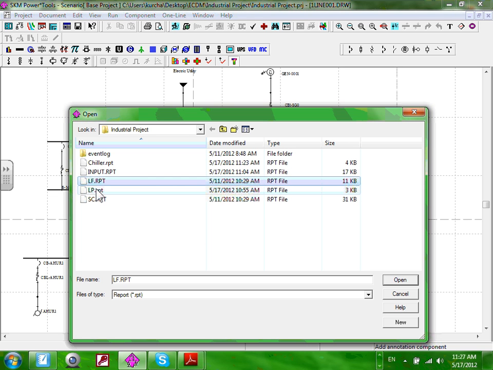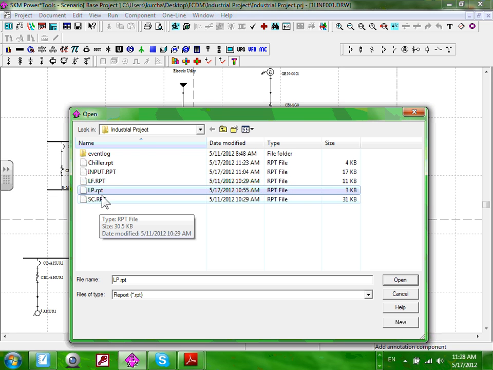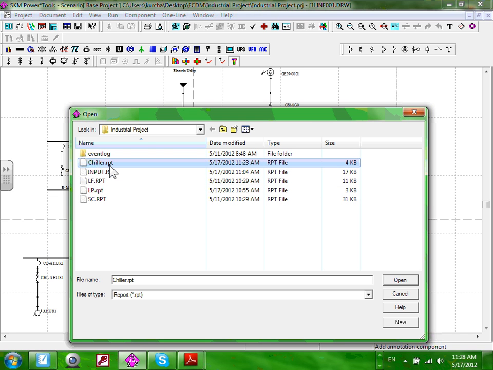The same thing, you need the curve, and you also need the report. So the report is here, we ran the report right there. I'll show you how to print the curve. And I also want you to do the chiller. Can you see where it says the chiller? Here's my chiller. Yeah, here's my chiller report.